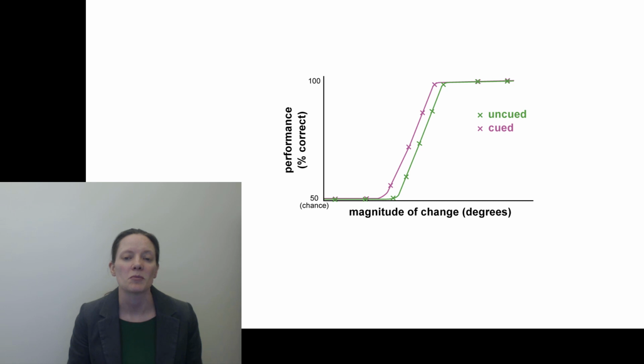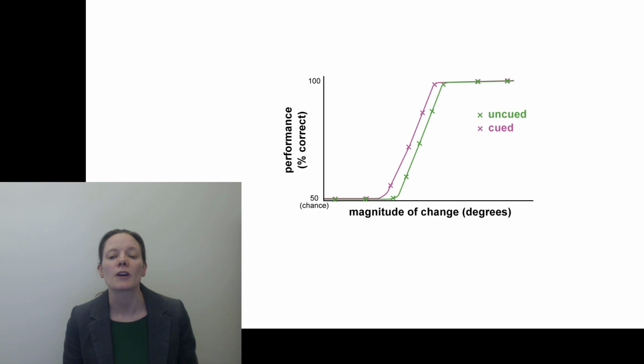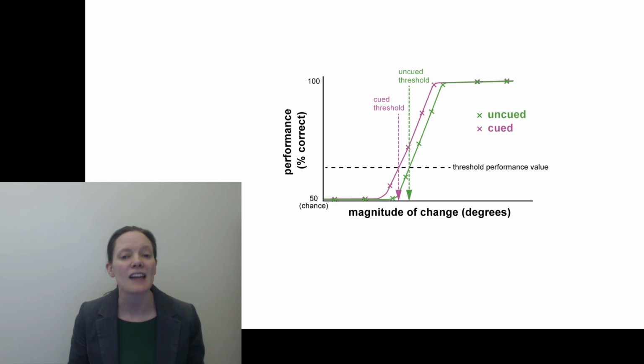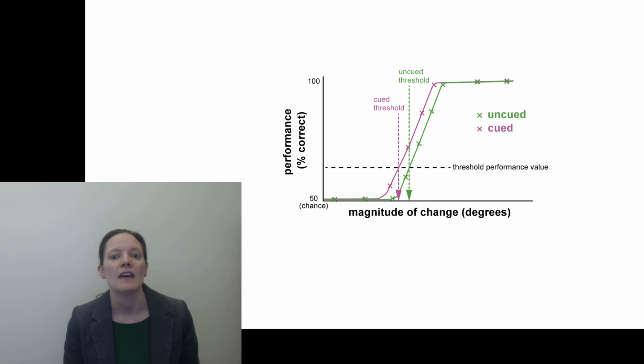If the observer is guessing, performance should be about 50%, since half the trials have a change and half don't. The psychometric functions reveal each observer's threshold for discriminating a change in orientation, the minimum size of change that's needed for the observer to reliably detect that a change has occurred. And now we can compare those threshold values for cued versus uncued trials. This difference reflects the perceptual enhancement due to spatial attention. In this example, we can see that the threshold decreases with attention, which means that observers can reliably detect smaller orientation changes when attention is directed to the location where the change will occur, based on a spatial cue.